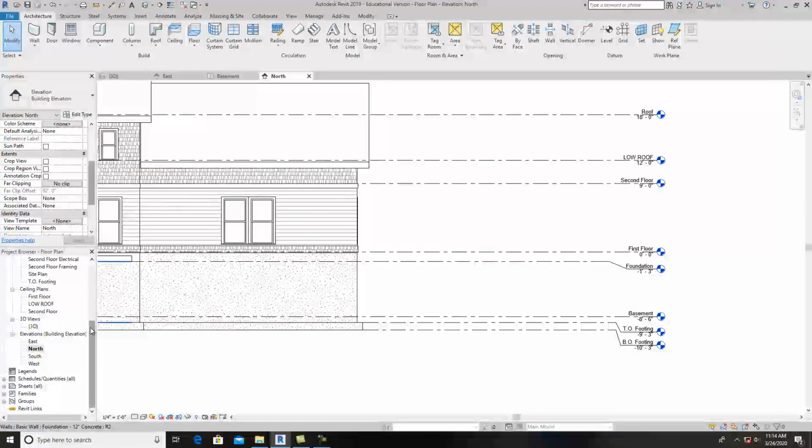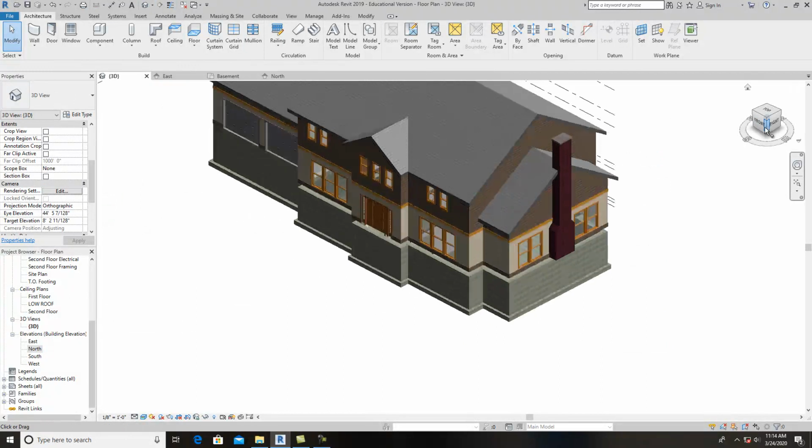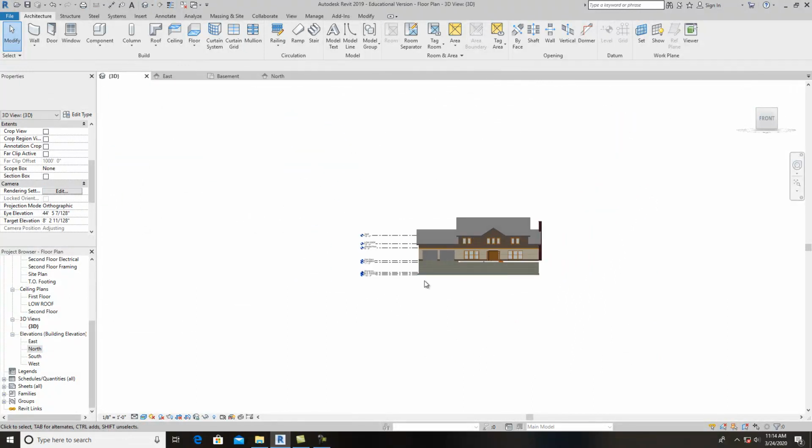So now we've got to find out where that garage goes to. Well, all we could do is go into 3D and take a look at this and see where that location is on that garage.